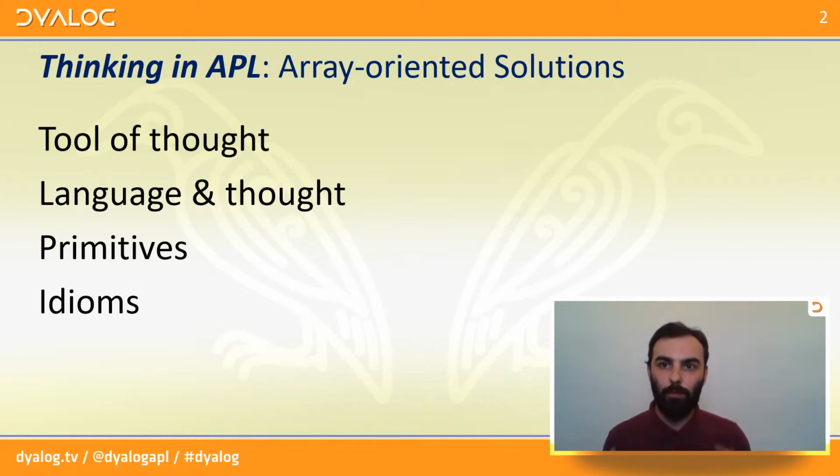So when we talk about thinking in APL, here's some of the things that can be brought up. There's obviously tool of thought, which I'll mention more in a moment. There's stuff about language and cognition and the way that your thinking is linked with the language that you use. There's obviously knowledge of the primitives from APL and other array languages that are derived from APL, and even the idioms, which I guess for us are more or less like set phrases, although you can also adjust them for your needs.